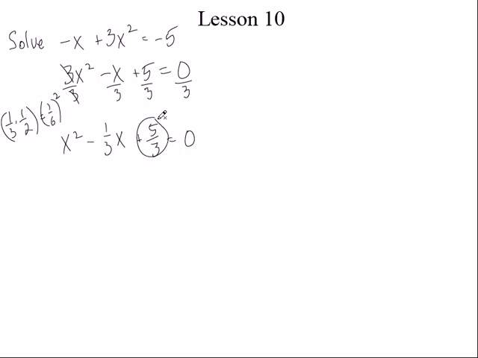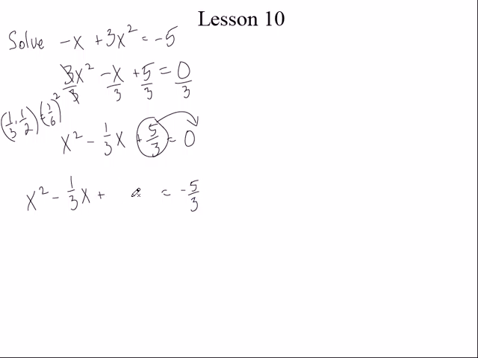So what am I going to do with this? I'm going to take this and do what to it? Not just throw it away, but chuck it to the other side. You got it? And we're going to replace that with a number. And we've already talked about what that number is going to be. So it's x squared minus 1/3 x. I'm going to put a plus. I'm going to leave a blank. I'm going to take that 5/3 and move it to the other side. And so that's going to be a negative 5/3.